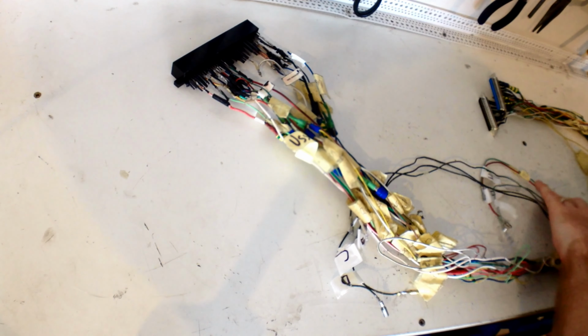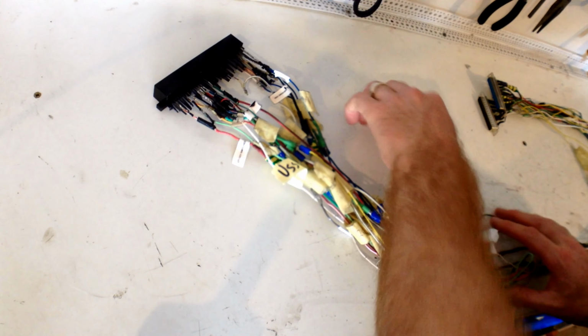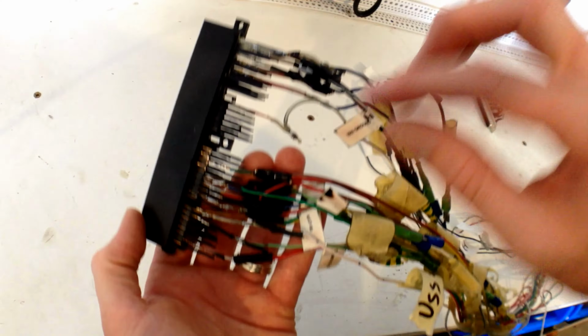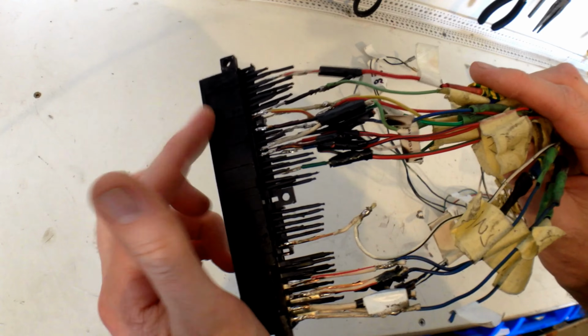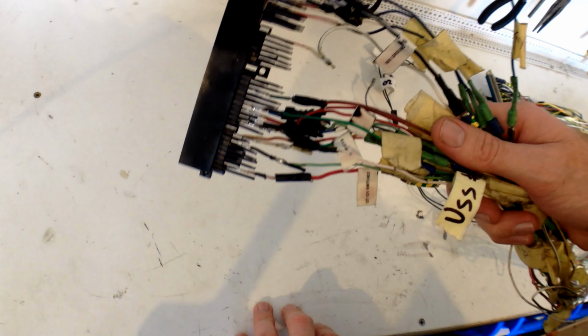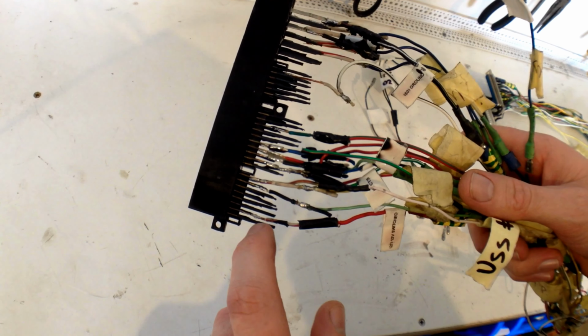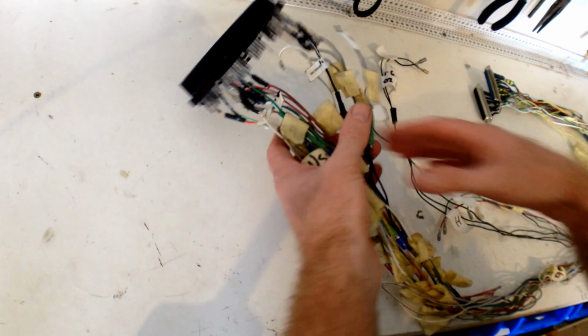Okay guys, so here's what we've got left. Now, I've removed all the wires that we don't need off the wiring adapter and heat shrunk all the pins. Okay, so they're insulated. So now one by one I'm going to be taking off the prototype wire and putting on our new Megasquirt wiring.